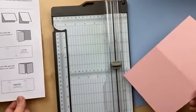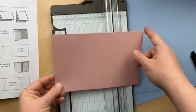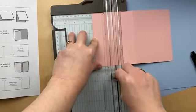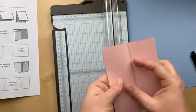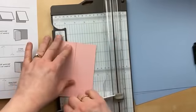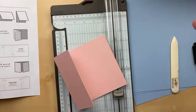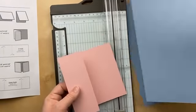So the first one is the Z fold. For this one, I have 8 1/2 by 5 1/2. I've scored at 4 1/4, and then I'm going to go halvesies. So on all these folds, if you ever forget, it's just half, right? For the Z fold, you fold it in half, and then you fold it half back. For that gate fold, you're still scoring and folding at the halves, but you're doing the outside halves and then folding them in to create a full card front. Okay, so that was the Z fold portrait.